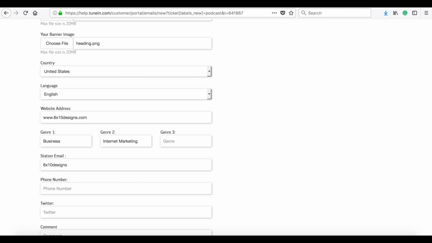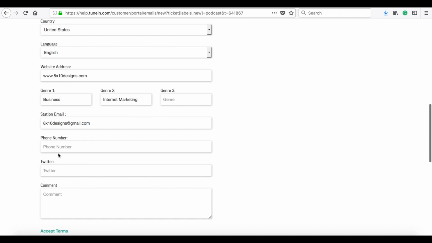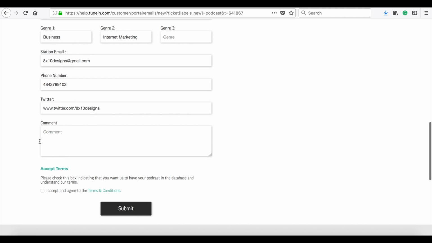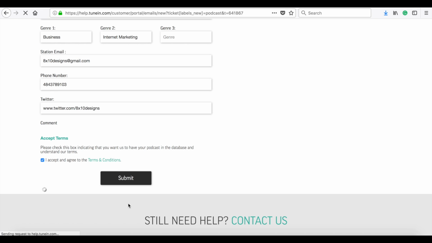I'm going to keep it uniform at gmail.com, even though we have various email. The phone number, well, I'm going to put in the phone number. The Twitter account, it's pretty easy, www.twitter.com/8x10designs. Of course, follow us. And any comment, if I have any, I accept the terms of the agreement, submit.